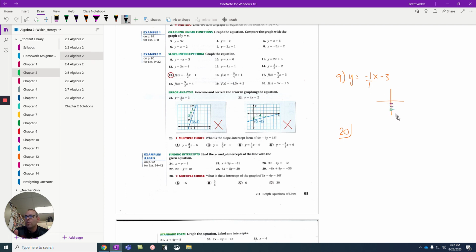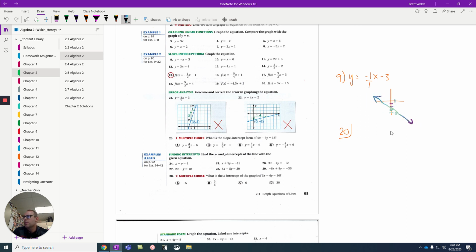Sometimes when we go down 1, we're kind of already cramped down here at the bottom. You might decide to go up 1 and back 1. That does us the same good, so I'm going to just go ahead and go down 1, though. I think I have enough room still. And over 1, and I'll put a dot right there. That should be good enough for me to be able to create a rough sketch of the line.